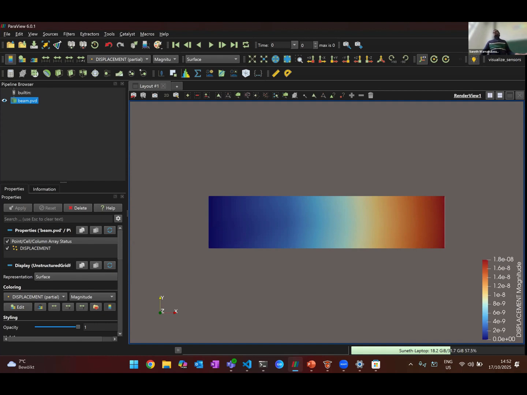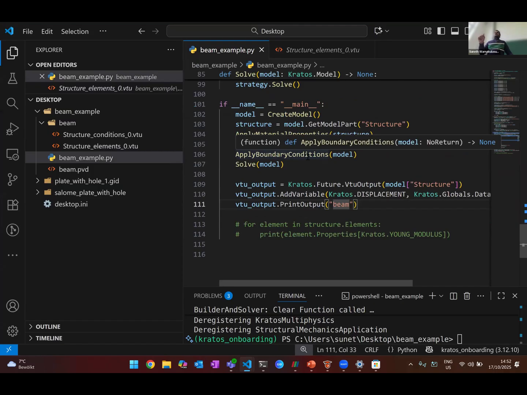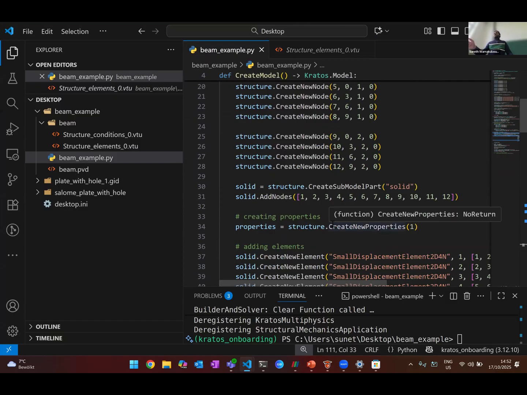You can use Kratos fully with Python. You don't need JSON, not even a mesh file. Then you need to generate your own mesh. Sometimes we do that for parametric studies also. It's easier. That's why Salome becomes more handy, because Salome can create a Python file to generate a mesh. So you just call that in here rather than creating it with different parameters. So it generates the mesh and then we read it from Kratos. Everything happens in memory. Super nice, super fast.